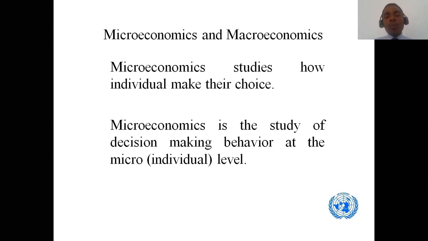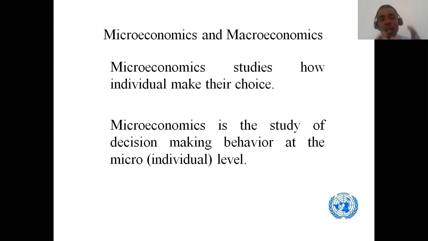It also has to do with this social science that studies human behavior, the relationship between ends and scarce means, which have alternative uses. We also said human wants are unlimited, all right? So you have to draw up a scale of preference for yourself so as to be able to maximize your resources. In following that, we distinguish between microeconomics and macroeconomics.